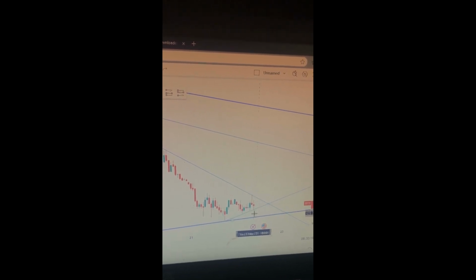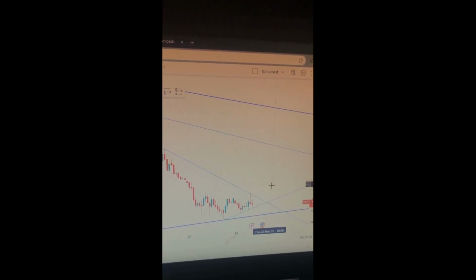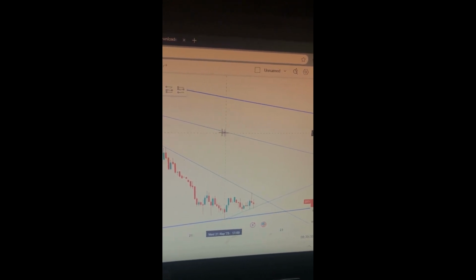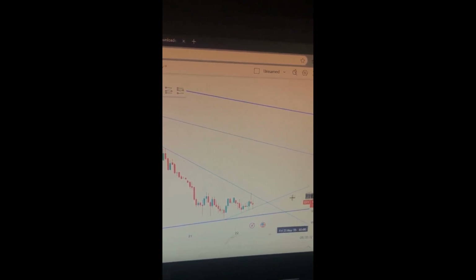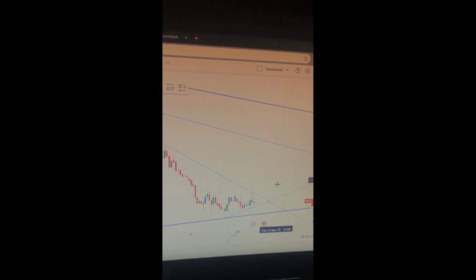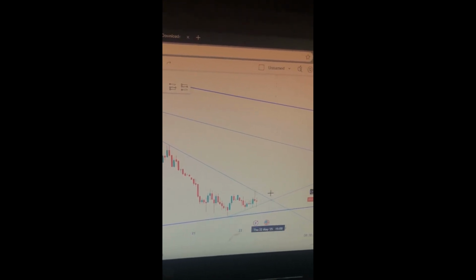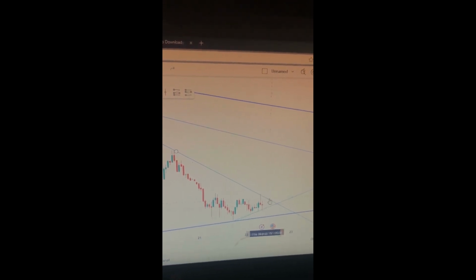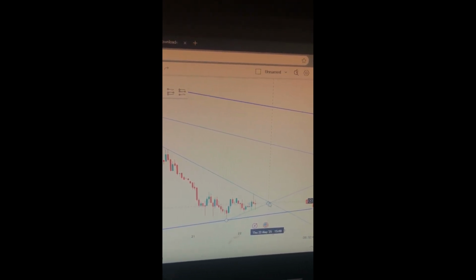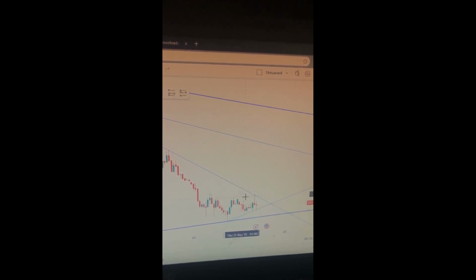Now, if we have a break above, look at how much space we have before the next resistance, at least trend line resistance. We have so much space, and we can just keep buying. So it going up is great. If the market turns around and breaks this resistance, that would be amazing for me. I would just look for a buy opportunity on the USD JPY and then I buy.